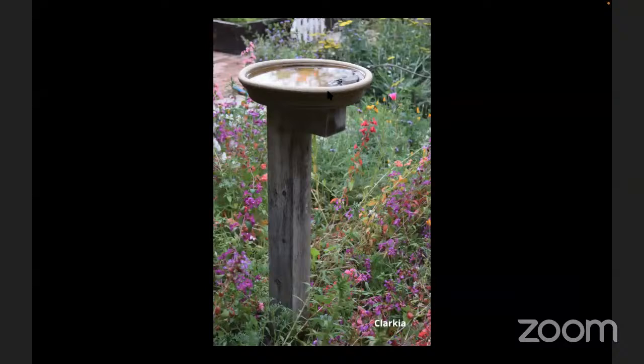But the most important thing is some source of regular fresh water is really critical to best supporting wildlife in your yard, especially the birds. And then if you can, and it's going to be within reach of a hose and where you can maintain it, put it somewhere where you can get a good glimpse of it from inside your house in a room that you are often in and can see out the window, because certain birds are bold and will come around when you are around.